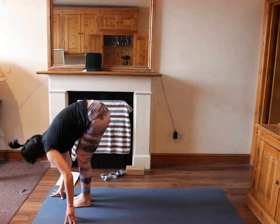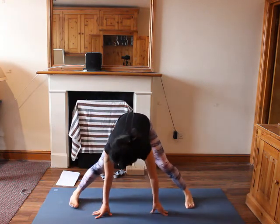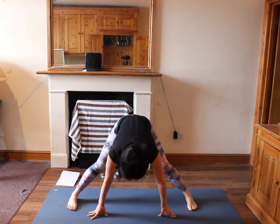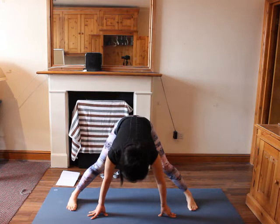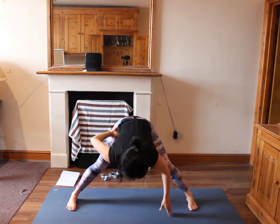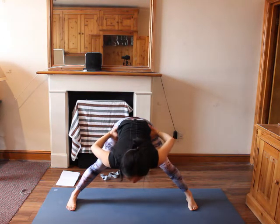And then let's step your left foot to the left side, so your feet are parallel to each other. Really press the outer side of your legs onto the mat to engage the muscles in your legs. Hands on your hips. Look forward, lengthen your spine at your hips level.